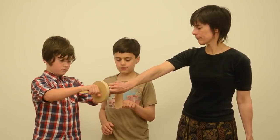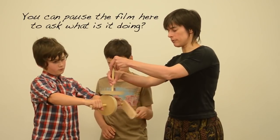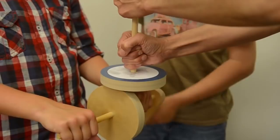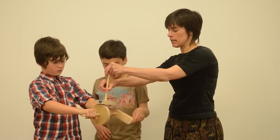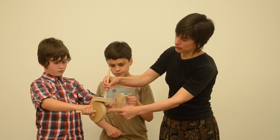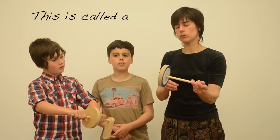Now if we go back to the ordinary wheel, let's see if we can do something else with this. Now let's put it back in the machine and turn it round. Now look, if we put another wheel on top of it, now what's happening to that? It's driving the other wheel around. And that is happening because the friction between the two surfaces is pushing one wheel against the other. So you've got a wheel going round in a vertical way, pushing a wheel going in a horizontal way. So this is called a friction wheel.